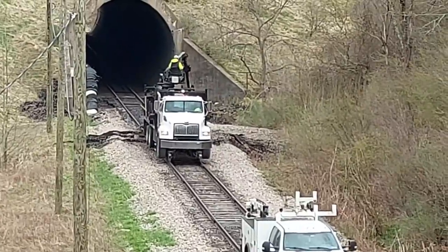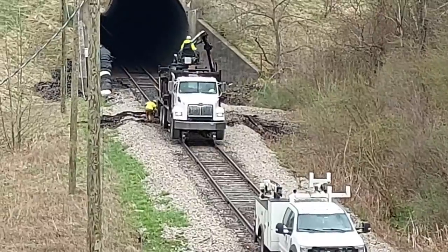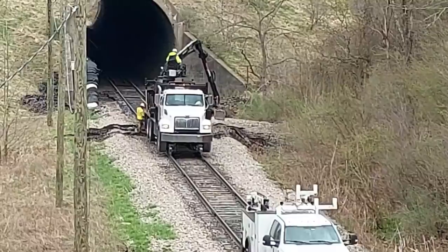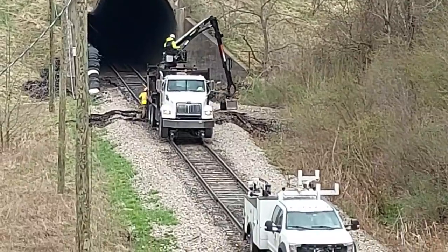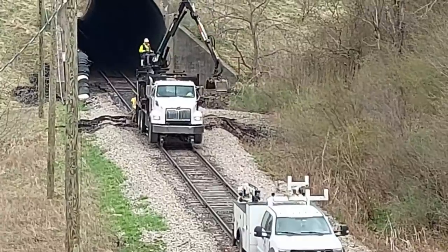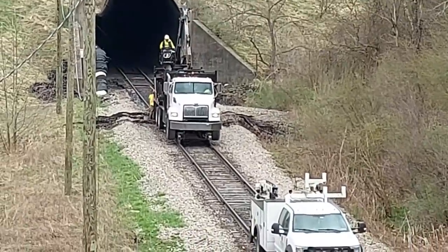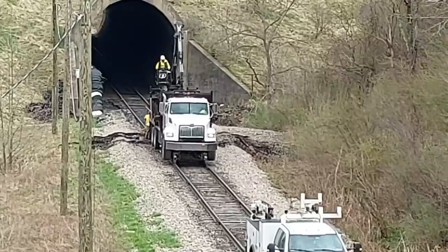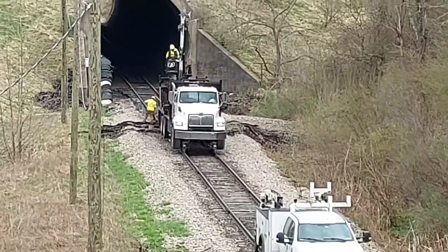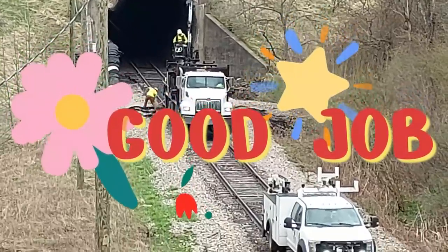This is going to be a significant improvement, what this past week's worth has been. That was right down there where those joints were rocking, so I'm real glad to get that mud out of there. You saw in that one video where the cars were rocking really bad after I tamped it, but I told you it wasn't going to hold because of the mud in there. So this is really a blessed thing to happen here — get that mud out of there, get some fresh ballast in and tamp it up, and it'll be a whole lot better. A more permanent fix.